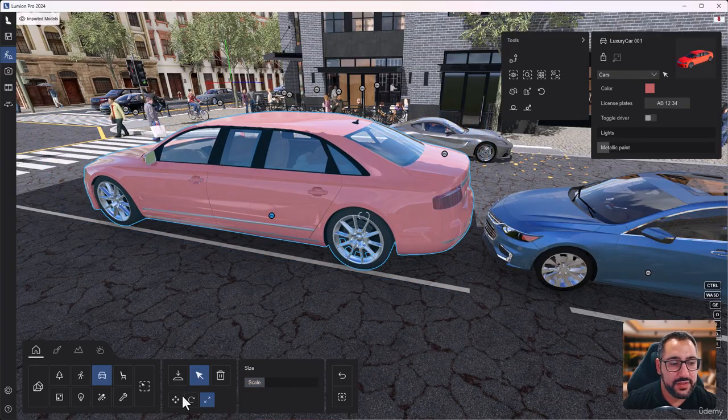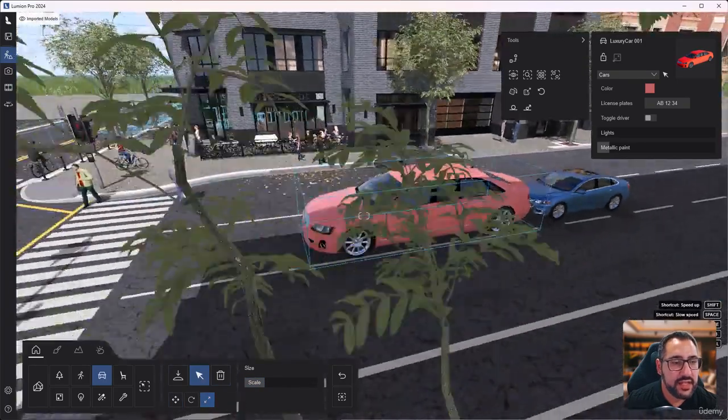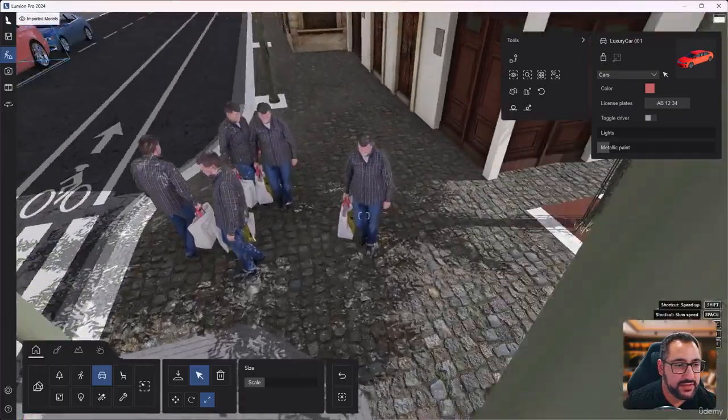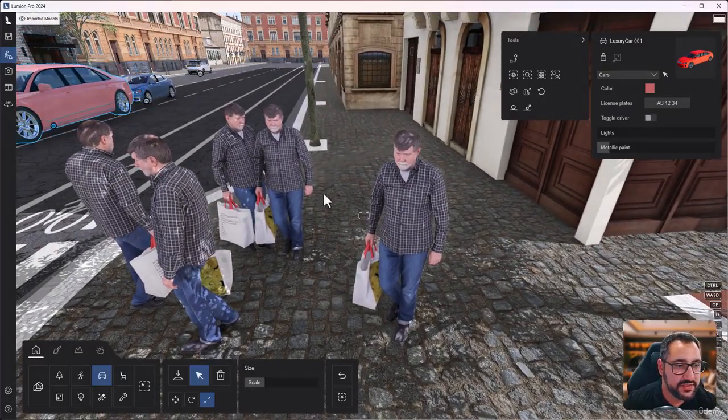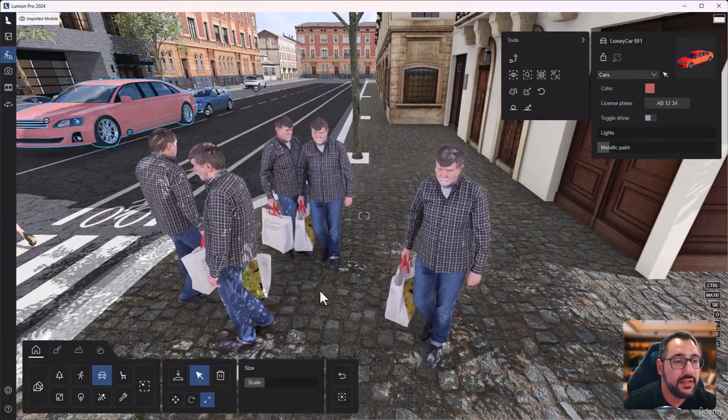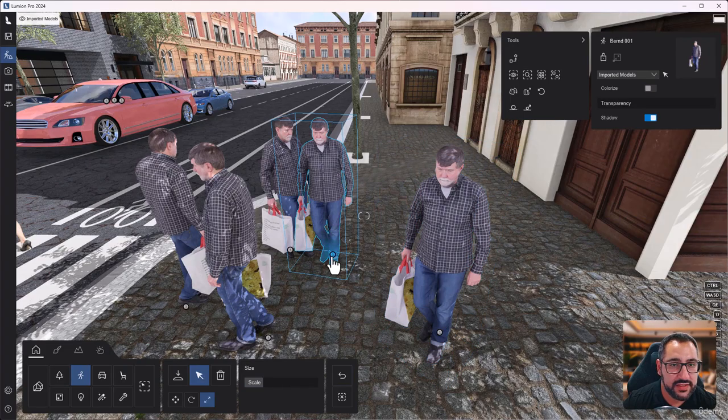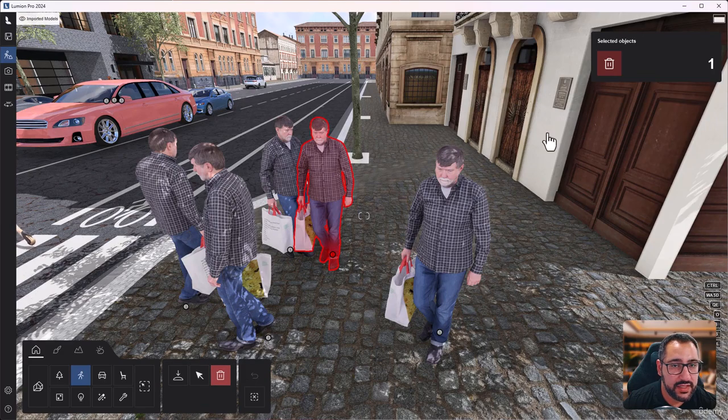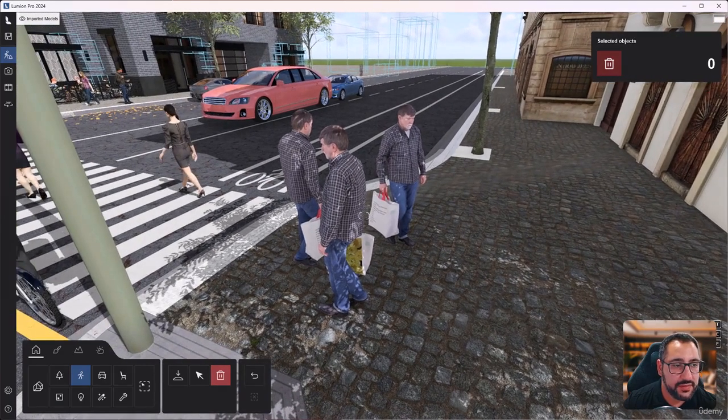Okay, so we've talked about moving, rotating, and scaling. Now, right over here, I placed 10 of these guys. So let's actually delete them. How would I do that? Why can't I select them? Think about that for a second. It's because I'm in the wrong mode. I've got to switch back to people, and now I'm able to select and delete. So I've selected him. I can go right over here to delete, and I can click right here or click the little dot right there. We've got a couple different ways.